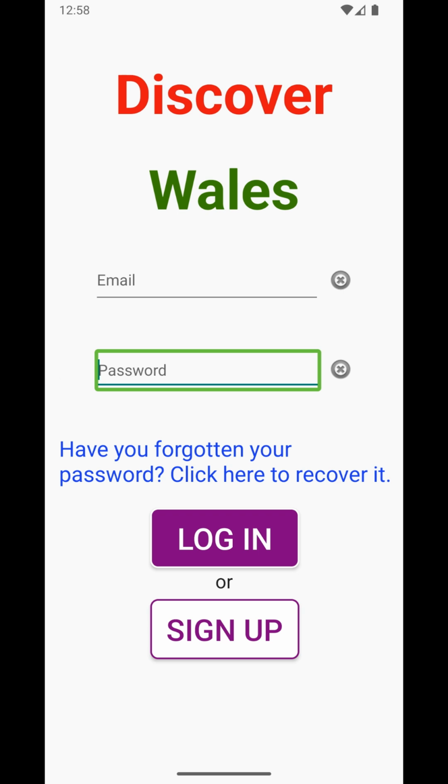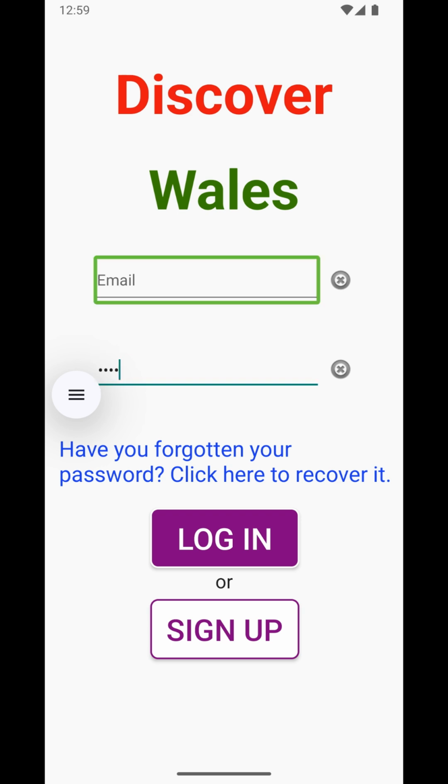So if I try to enter my email, for example, or my password, well, it should say each letter. When I'm writing it, it says it back to you.